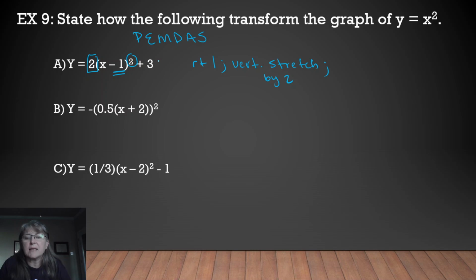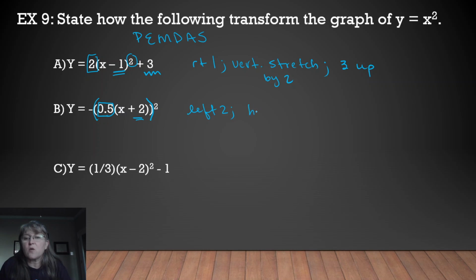And then finally, we're going to do the plus 3. And that moves it up 3. So the order is going to be important. So let's keep our PEMDAS in mind, which means we have to start on the innermost parentheses with this 2. So that means I'm going to go to the left 2. Okay, now I'm going to go to this 1/2, which is still inside the parentheses, notice.